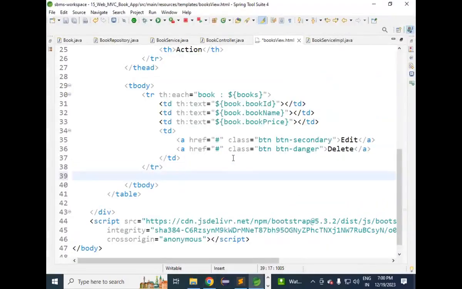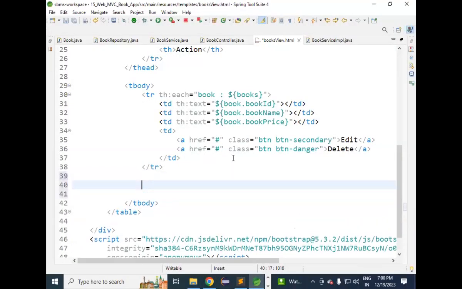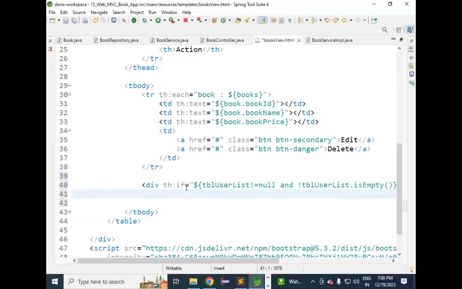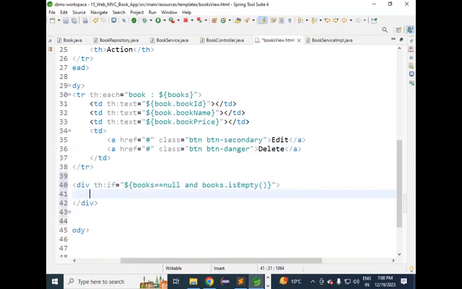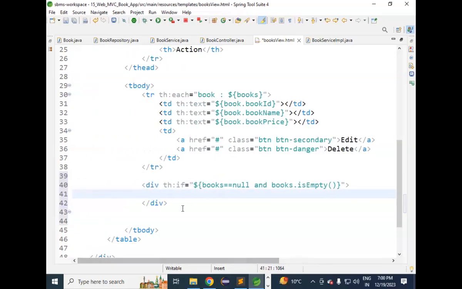Let me create one more tr. Now th:if books not equal to null, but what we need to check is equal to null and if it is empty. This is the condition, right?